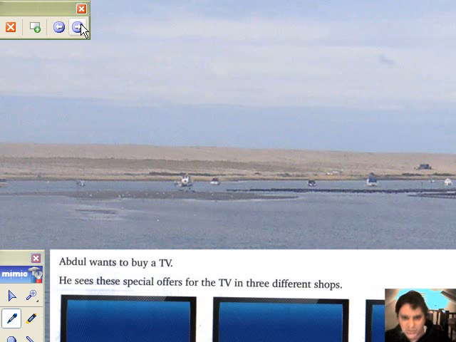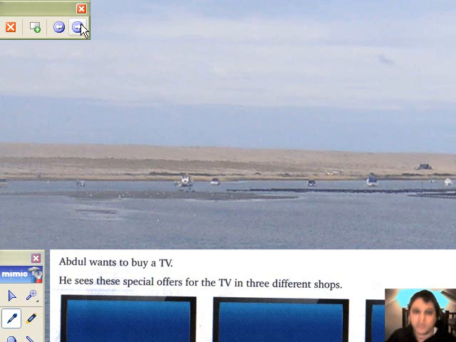Now this one, I've put the questions down the bottom there to cover up some of these beautiful boats, and I've got some nice blue space at the top there. Now this is question 12. I really fancied it. It's one of these ones where there's lots going on. Anyway, Abdul, he wants to buy a telly. He sees these 3 special offers and he's going to make some decisions. Right, he's got special offer in green, buy this telly in yellow, and there's a spring sale in orange.